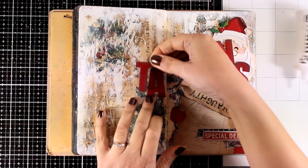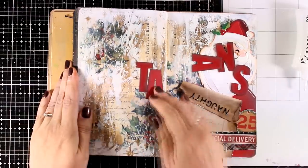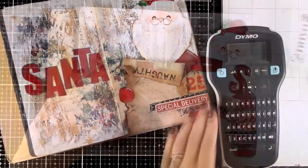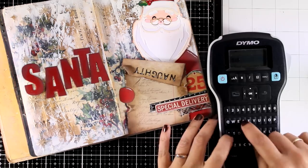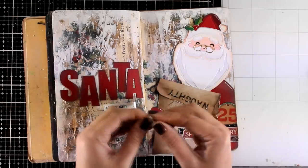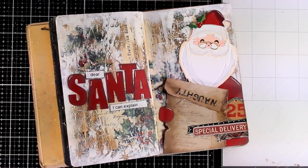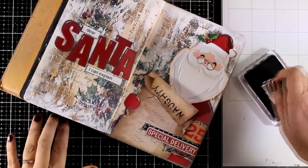for my sentiments. You can go ahead and write it down if you like. I prefer to combine die cuts with stamping or sometimes even print out my sentiments. And just because I want to make this page super fun, I decided to go with Dear Santa, I can explain. And I think this is super fun with the naughty list that he is holding. I did print out part of the quote with my label maker, but of course you can use your printer. I just find it easier and quicker.